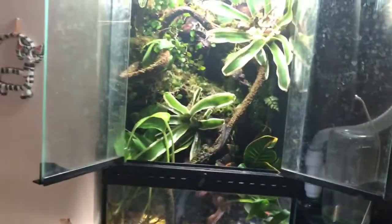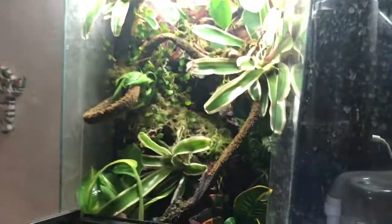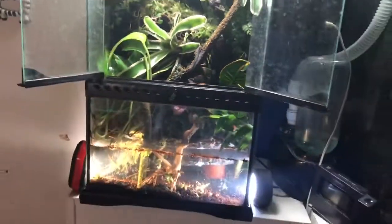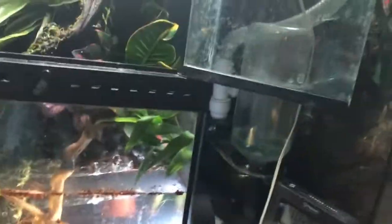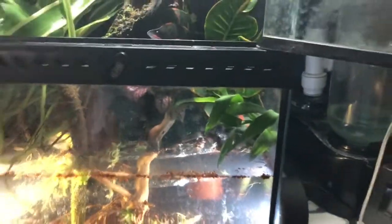I'll show you this new tank I built for my two frogs — probably two red-eyed tree frogs, though I'm not 100% sure. I've set up a nice paludarium build. The way I've got this working is there's a pontoon in the back which separates the soil from the water. I waterproofed it with silicone, which was a pain, but it managed to work. Unfortunately there's a bit of soil in the water section, but I'll clean that out in the near future.